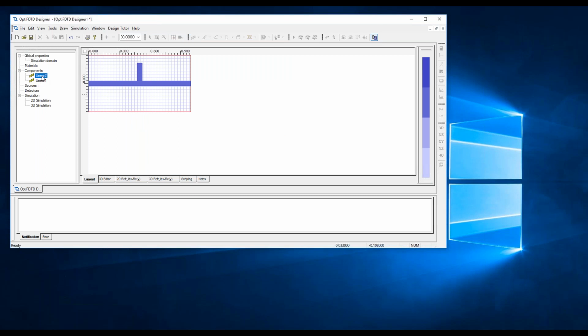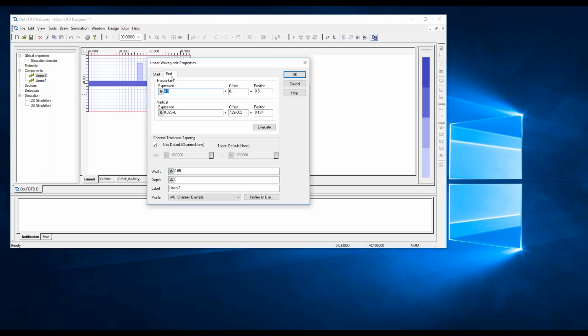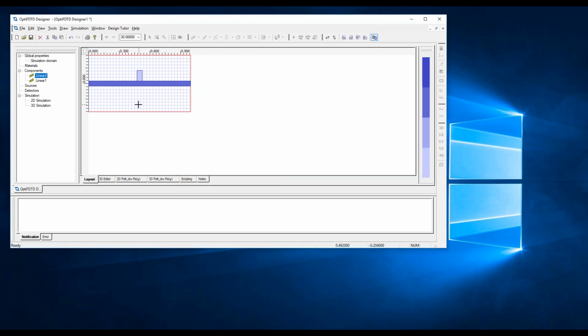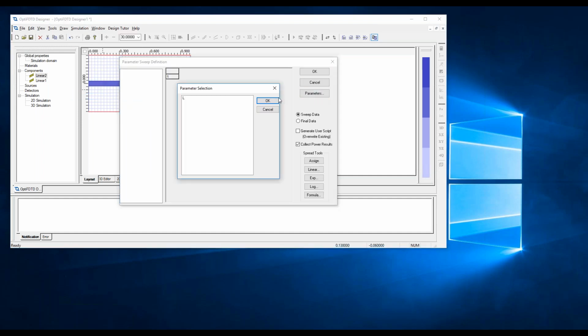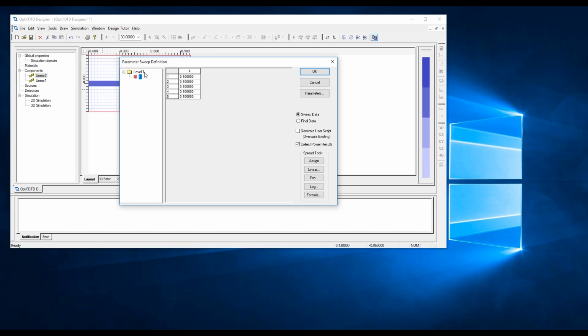I want to make sure it got created. My offset was not set to 0. And now we have our profile. So what's going to happen is I'm going to set up a parameter sweep. In fact, I'll do that right now. We'll set up our parameter sweep so that we sweep across that L. So we're going to hit L. We're going to hit OK. Now there's two examples I want to run, one without the tooth and one with the tooth. So we're going to set iteration count to 2.